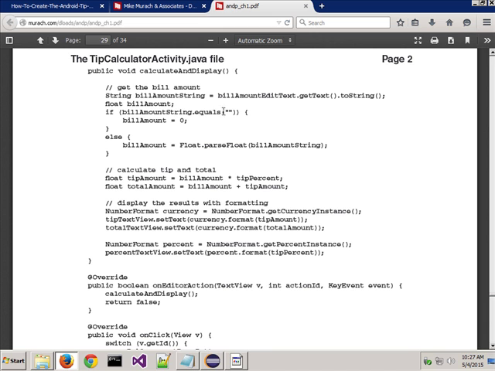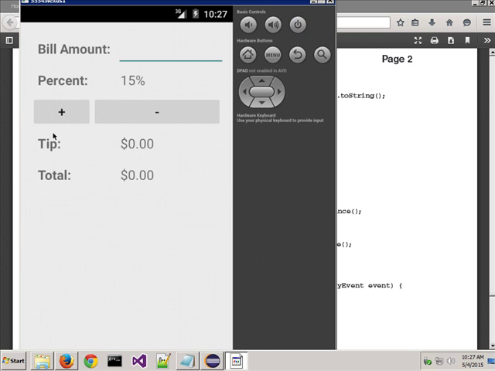All right, if there's nothing in that string, if that thing is totally empty, so in other words, when we go to run this, if there's nothing in here, if we were to try to do a calculation, we get an error message. Does that make sense? Because there's nothing in there, and we're trying to do calculations. So if I click plus and minus, I don't want it to blow up. And it's not blowing up if you notice it, because it's automatically setting that value to 0 for me. All right? So if I come through here and type in 100, and then go up or go down, you can see that it's working.